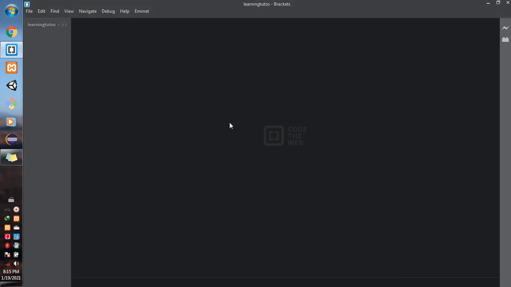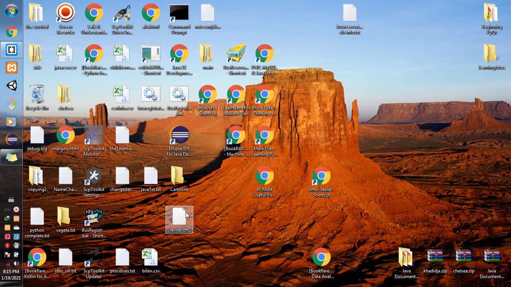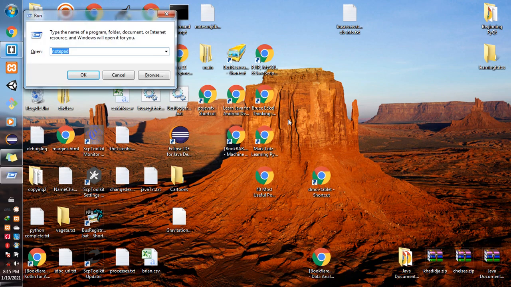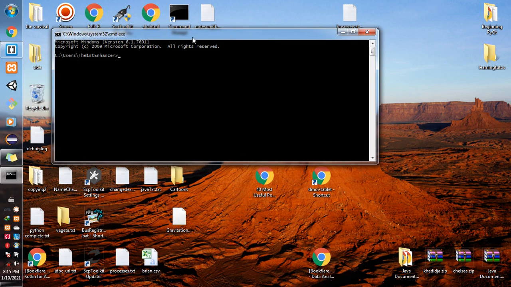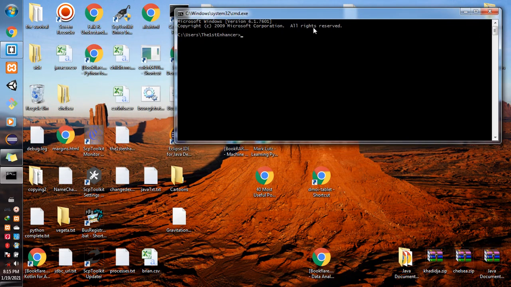So now what I'm going to do is, first of all, I have my space. This is my text editor. My text editor is Brackets, as you can see the name Brackets, and I'll be creating a Python script in here. So basically the first thing you should note is that before being able to create anything with Python, you need to have Python installed on your machine.